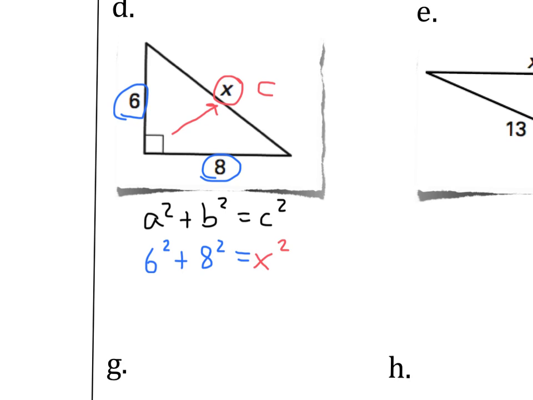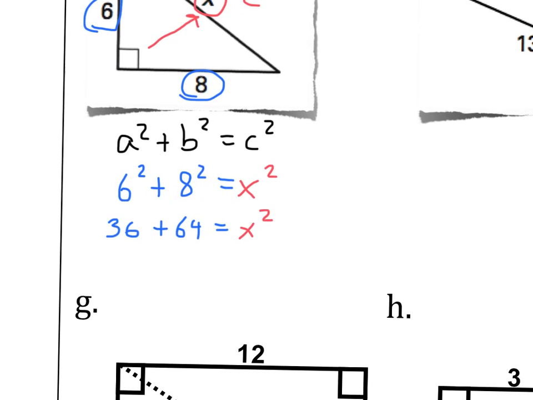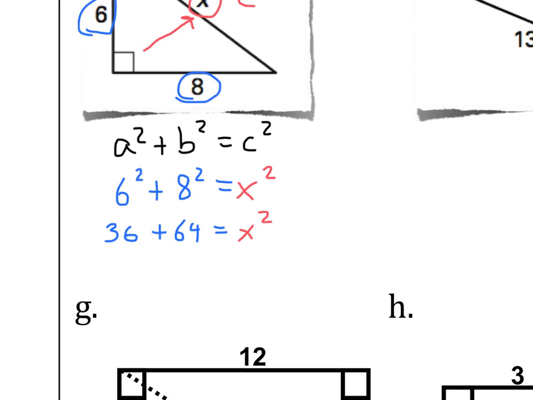The order of operations says that we need to square first, then add. So let me bring down a 36, bring down a 64, and bring down the x squared. My next step will be to combine those two to be 100 equals x squared. And then, of course, we have to remember, how do we get rid of a square? So what's the inverse of square? The inverse of square is called the square root. And one thing to consider is that in an equation, when you take the square root of both sides, technically there's a plus or a minus.